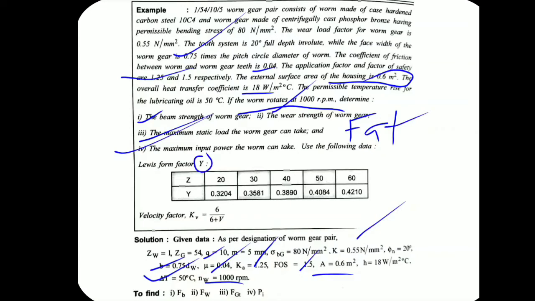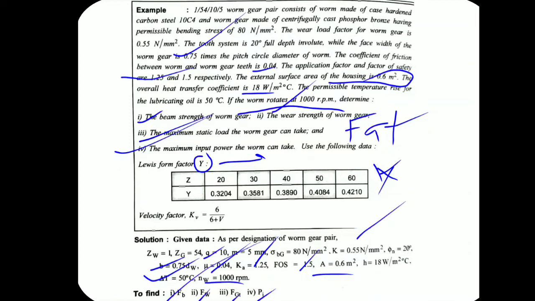Now from this we realize that they are interested to calculate these 4 parameters. Now what is the purpose of the given table? The purpose is to take the Lewis factor. Earlier, for the 20 degree tooth profile we have taken 0.484 minus 2.865 divided by Z, but they are saying that you can take it from this table. Okay, so that is clear. Next I have written the given data, and I have mentioned what we need to calculate. Now the next step is to start with the beam strength.